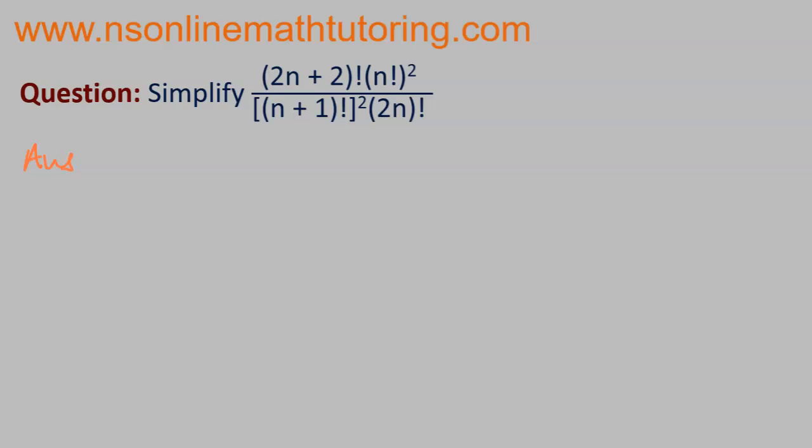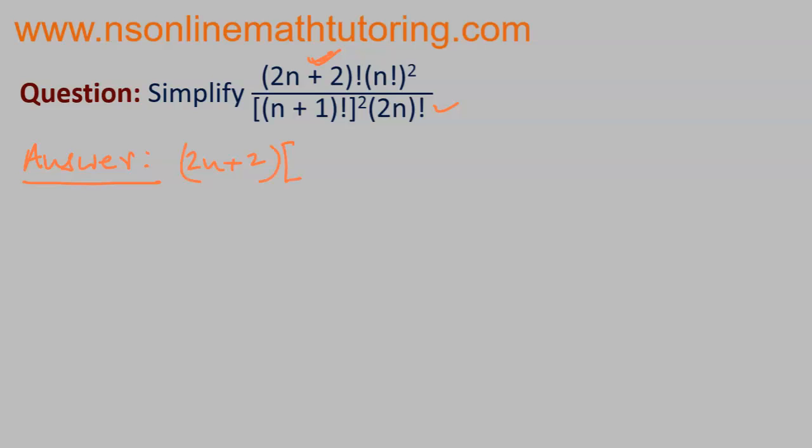I had started this binomial theorem chapter with the factorial notation. I have done 2 videos on factorial notation, questions related to factorials. And what did I say over there? If you are having 2 factorials and you have to simplify, then always express the larger number factorial in terms of the smaller number factorial. Over here we are having (2n plus 2) factorial and this is (2n) factorial. Obviously 2n plus 2 is greater than 2n. So we will be expressing (2n plus 2) factorial in terms of (2n) factorial. Okay. So we start with the 2n plus 2.